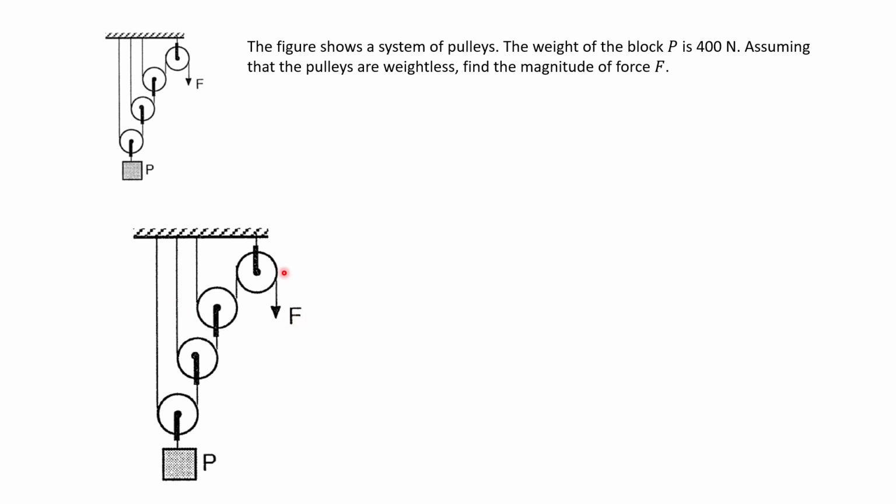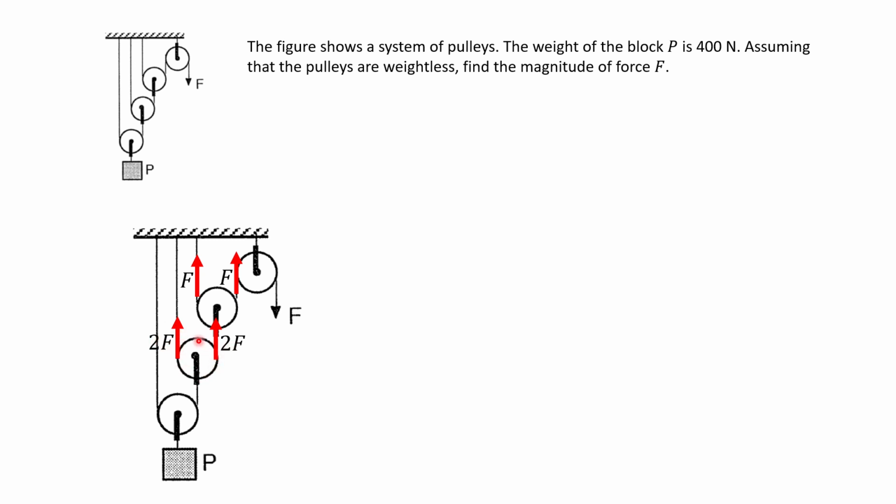If I'm pulling the rope at this end by force F, here you're going to experience a force F as well, right? Because the tension is distributed across this rope. Here you have F as well. So now I'm pulling by F here and pulling by F here. Since pulleys are weightless, I should be balancing 2F here, and it's again distributed as a tension inside this rope. So you have 2F and 2F here.